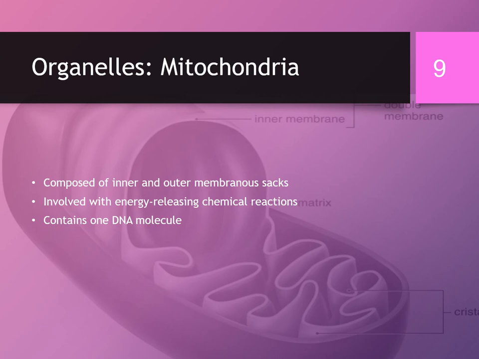Let's talk about the mitochondria. These are often referred to as the power plants or powerhouse of the cell because their job is to break down glucose to release energy in the form of adenosine triphosphate, or ATP. The number of mitochondria per cell varies widely — red blood cells don't have any, while cells like liver and muscle cells could have hundreds or thousands of mitochondria per cell. Inside the mitochondria is where cellular respiration takes place, which we will discuss more specifically in a later lecture.